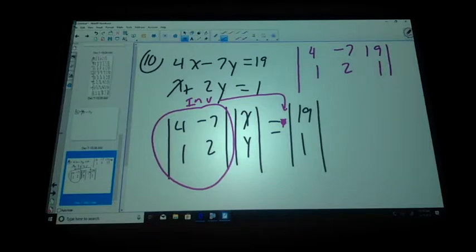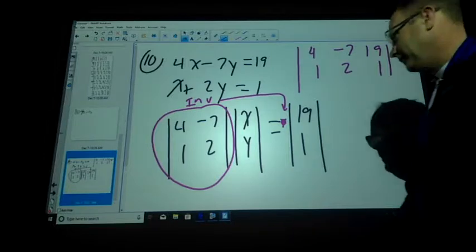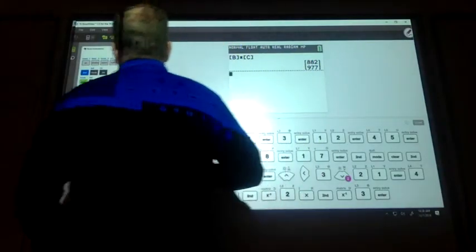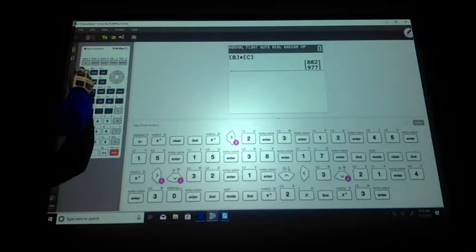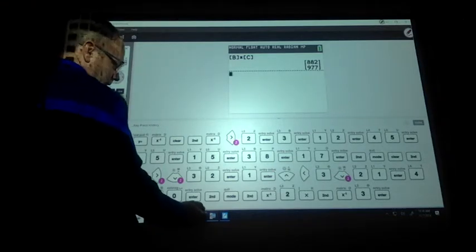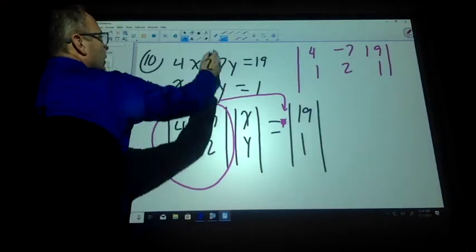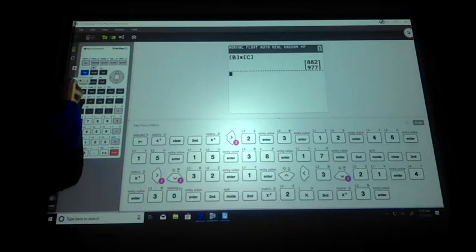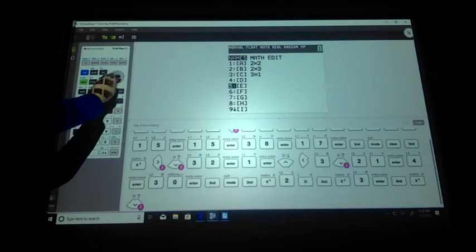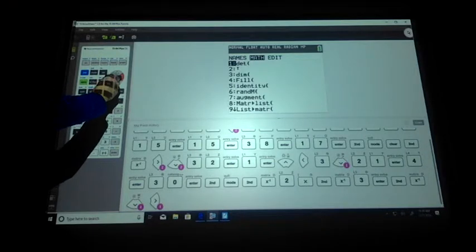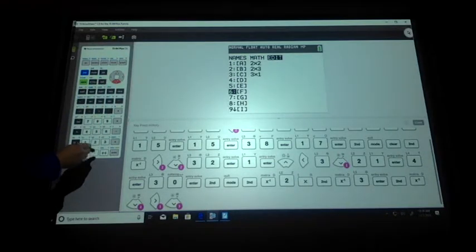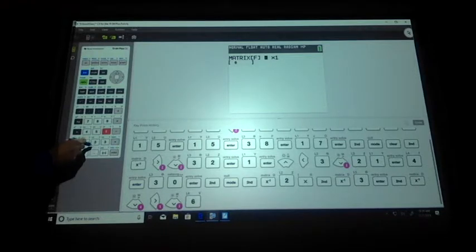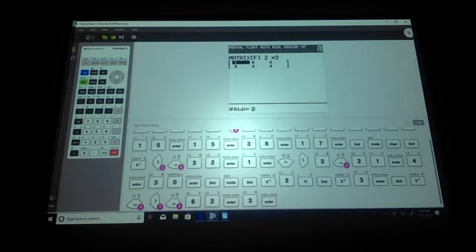Second best key on the calculator. Coming right up. Enter. All right. So, clear. Okay, here, like that. All right, I'm going to go to second matrix, and I'm going to go over, down to the letter F. Is that okay? And I have a 2 by 3 matrix C that's there.